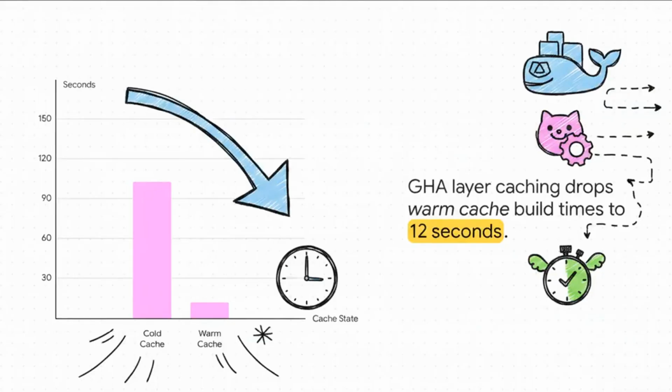And honestly, this brilliantly illustrates the real-world power of that prep work. Notice the massive time drop in these cache states? By combining that correct Dockerfile ordering with GitHub Actions layer caching, specifically using the setup-buildx action to save and restore layers between your continuous integration runs, our build time just drops off a cliff. The first run with a cold cache takes 1 minute and 43 seconds. Okay, fine. But on your next commit, where maybe you just tweaked a few lines of code and the dependencies remained exactly the same, a warm cache drops that build to an incredible 12 seconds. No network calls to fetch packages, no dependency resolution, no compiling. On almost every single pull request you make, your Docker build becomes essentially free in terms of time. It's a real game changer.